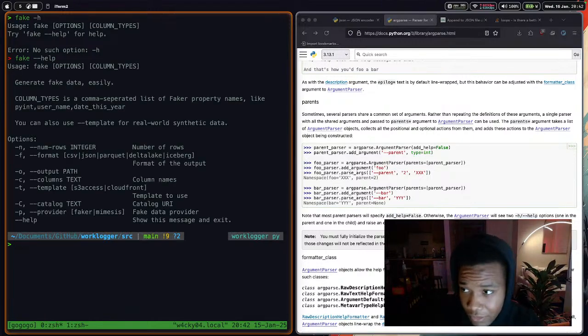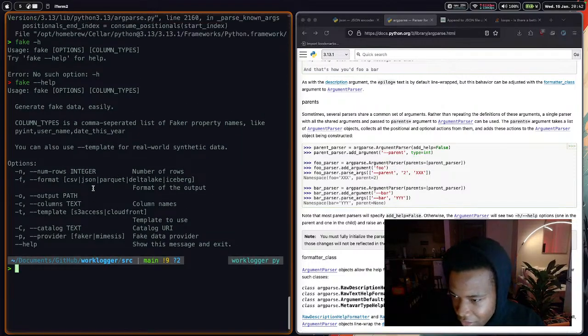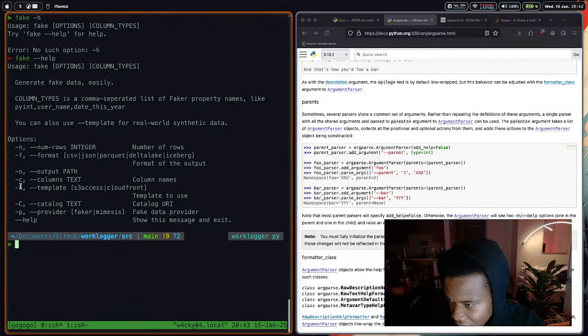The cool thing about this is the faker CLI tool. Basically, I can generate fake data and pipe it into any file. I can do a CSV file, JSON file, text file. I don't think you can do a text file. Where's the options? Output path. Yeah, here we go. You could do format: CSV, JSON, Parquet. So the only thing you don't have is text.